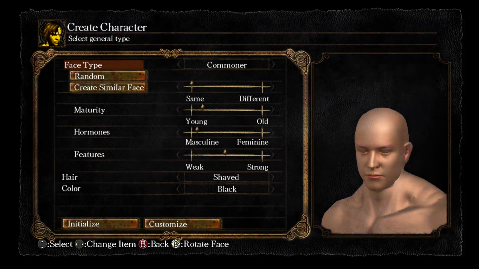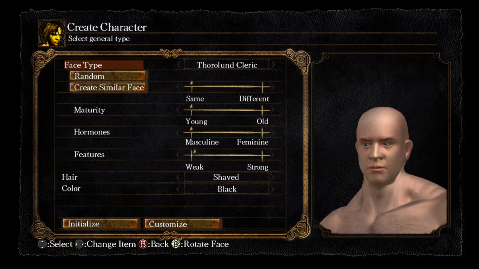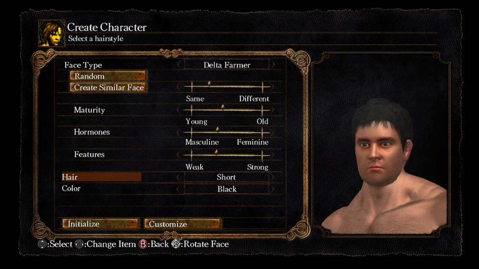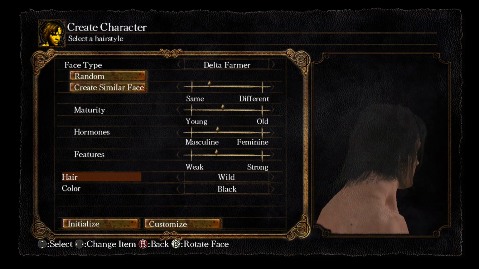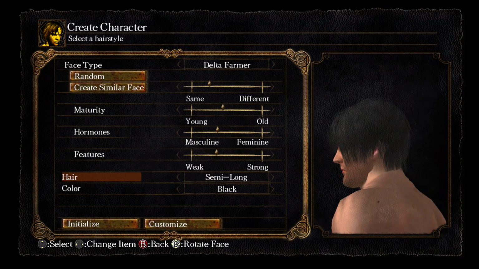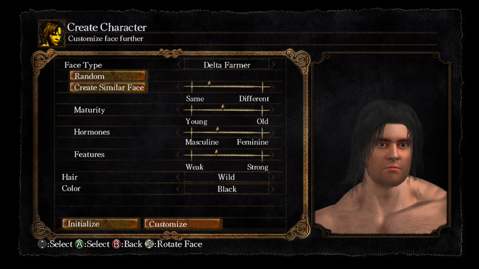Customize, yeah, hell yeah. Let's do it. Okay, face type. It's pretty close. Pretty good. That's actually not bad at all. Right now, this is what it looks like. It's semi-long. It's not really curly. Customize what? Oh, the rest. I'm good on that, yeah.